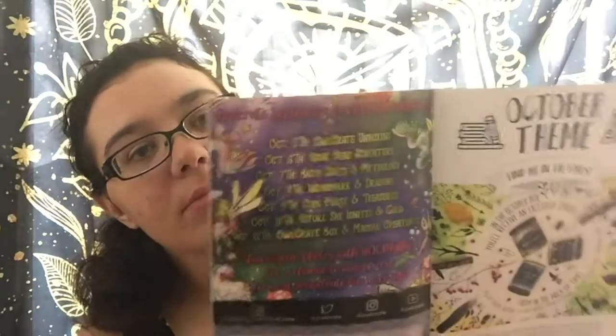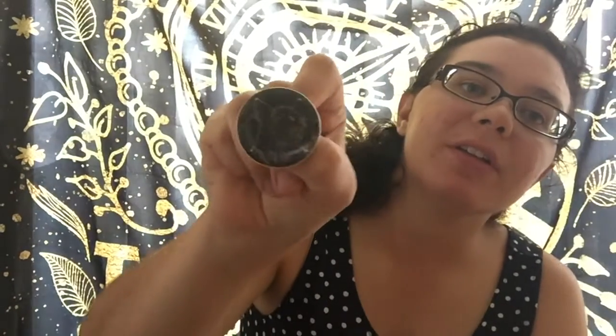There's a crossword and an interview with Book Bow, as well as the Instagram challenges for this month and details about the October theme. It also came with this little card with a griffin on it — that's so pretty! It almost exactly matches my background, which is a tapestry from Evie Bookish. I love everything by her.